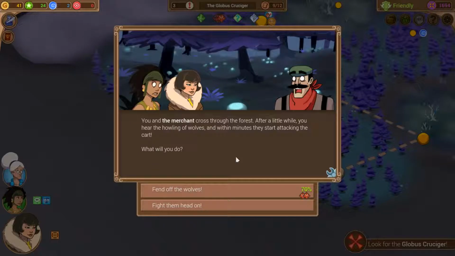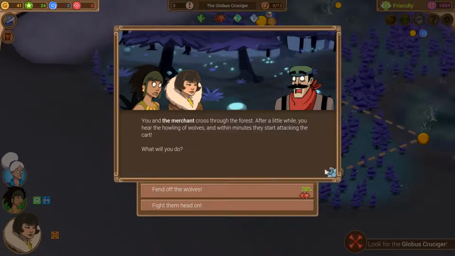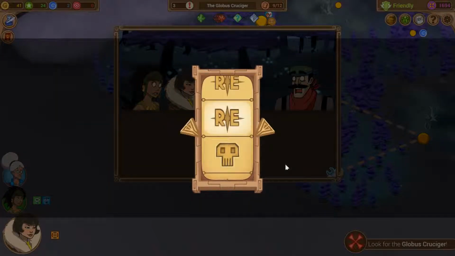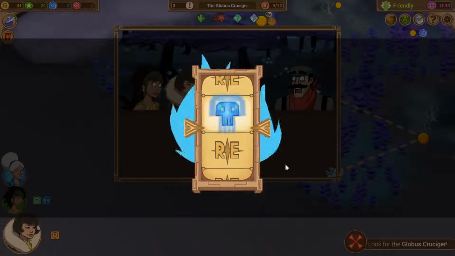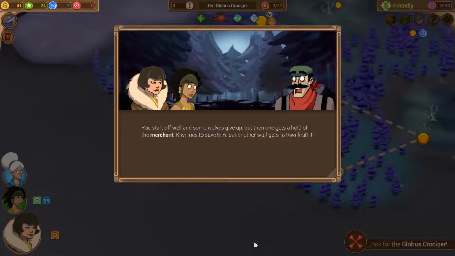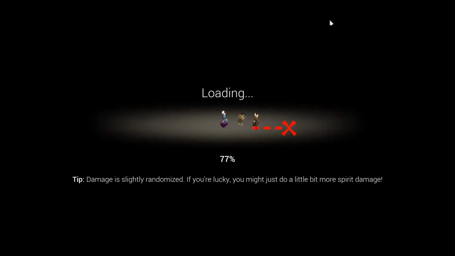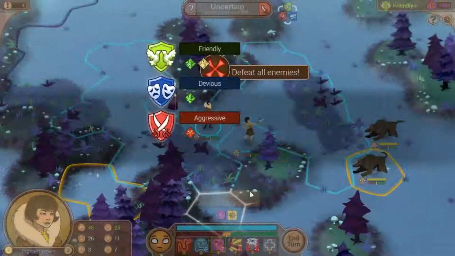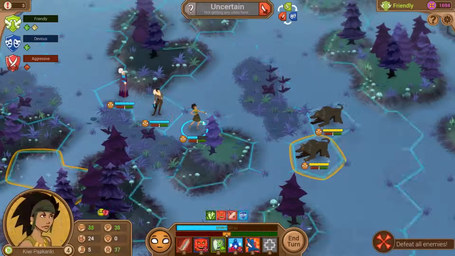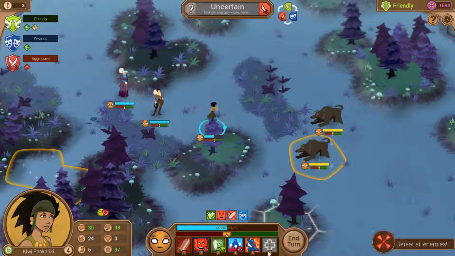Agatha draws on good information and uses surrounding materials to reinforce the cart. You and the merchant cross the forest. After a little while, you hear the howling of the wolves. And within minutes, they start attacking the cart. What will you do? I hope we succeed. I'm not willing to use more tools. Bollocks. Alright, you survive until the wolves give up. No, it's a level 1 encounter. It's not too bad.